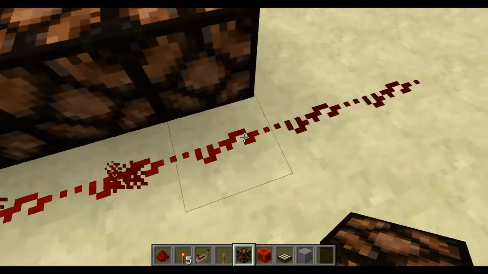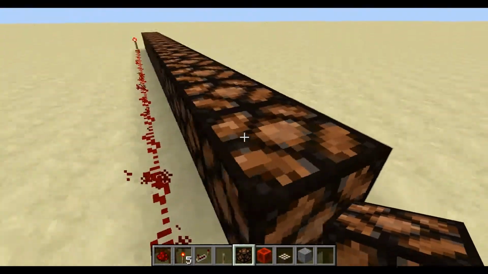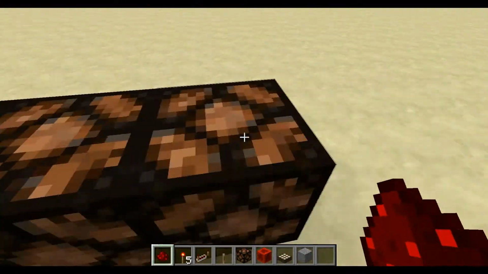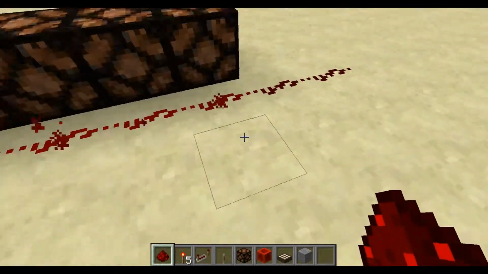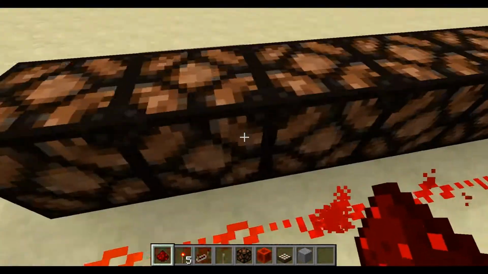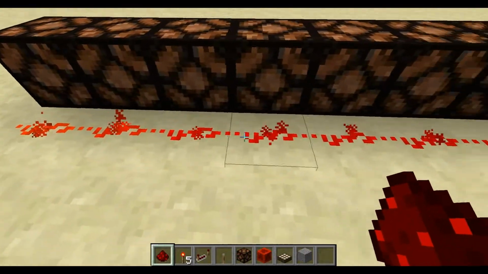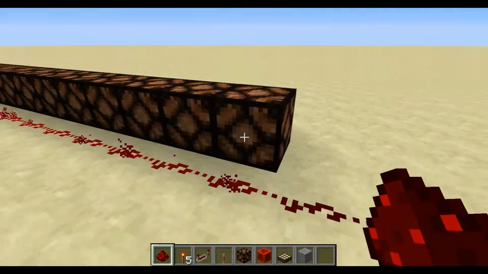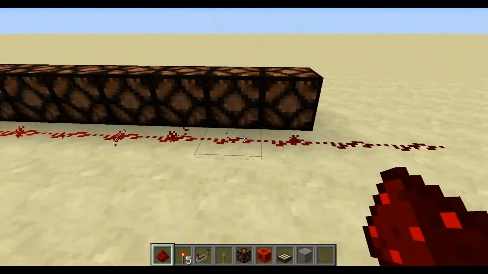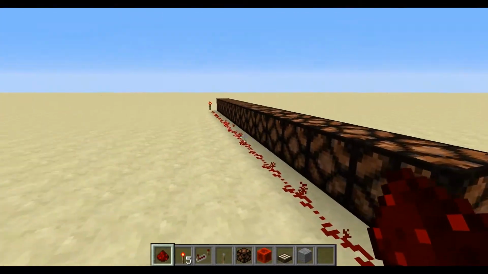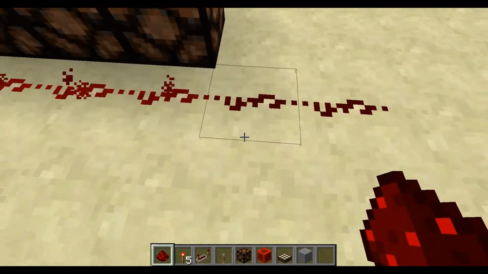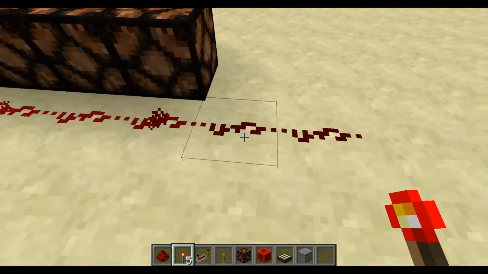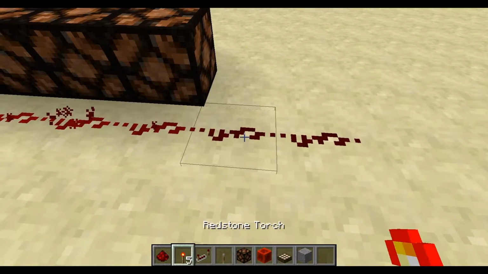But here, since they're all in a straight line, they won't affect the redstone lamps here. If I were to put redstone on top of it, it would light it, because that's another way you can power these lamps. But I didn't do that just to show you that it doesn't connect to them. Anyway, so 1 through 15. Showing again, there's 15 pieces of redstone that get powered every time they're powered. And then after that, they just deactivate. Like this here, you can't see the sparkle effect. It's just out. It won't power anything at all.